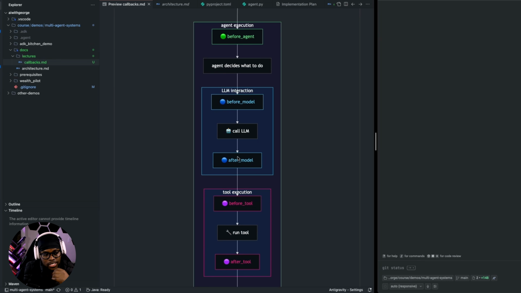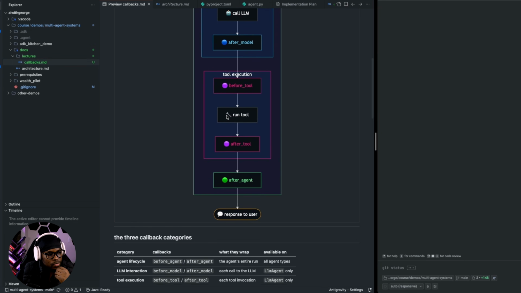And another hook point is after the model has returned its result. Now, why would you want to do this? This could be for several reasons: monitoring and troubleshooting, guardrails implementation, authentication, state management. You can control what happens before and after the model has returned its response. And you can also use this for caching, because you can decide not to proceed with the LLM call by using the before model callback.